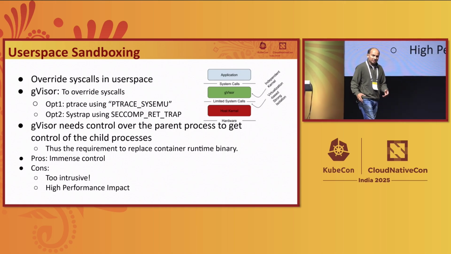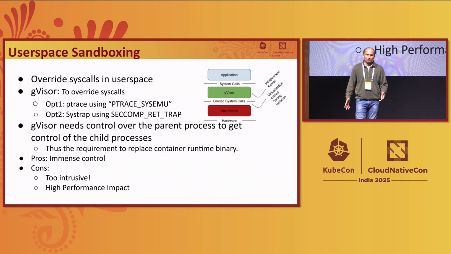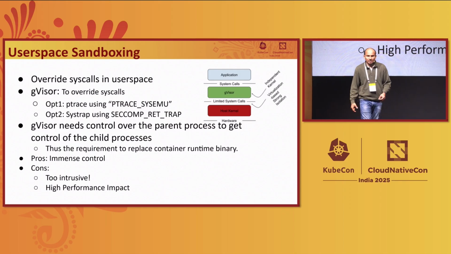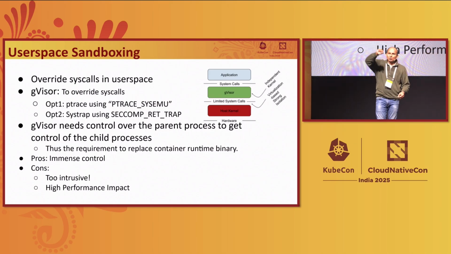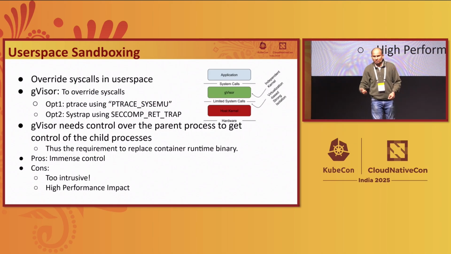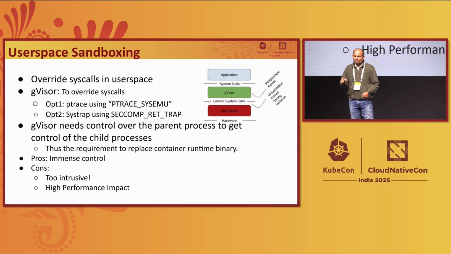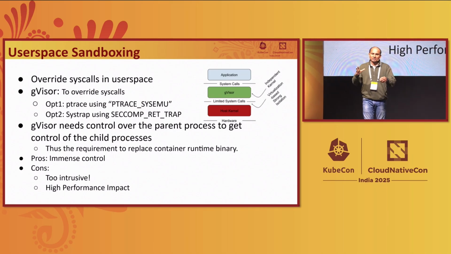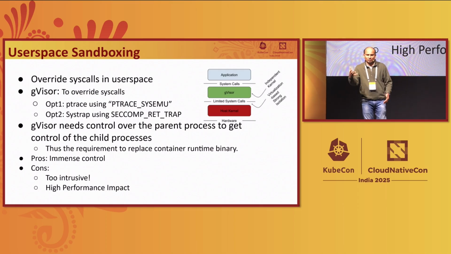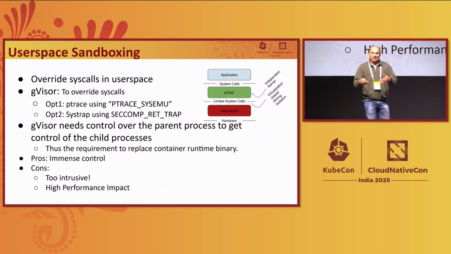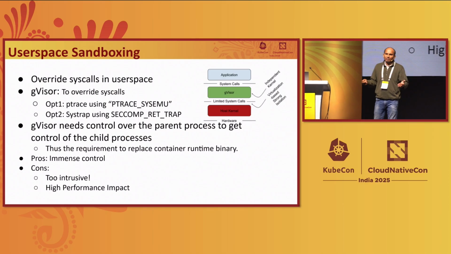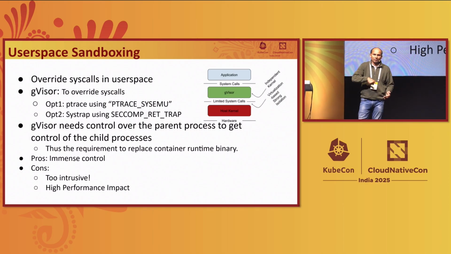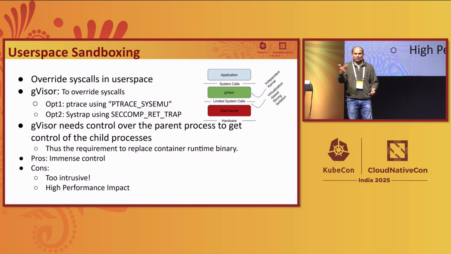This is where the project I mentioned from Google, gVisor, comes into play. Amazing solution, I would say. It makes use of ptrace with a syscall emulator, wherein the system call is routed to user space and then taken back to kernel space. Interesting technique. It allows you to use ptrace, and seccomp trap is now the next generation. gVisor has already changed its backend to support seccomp trap. It allows better flexibility as well as performance improvements. But fundamentally, the concept is the same. The system call has to be routed to user space, and in user space, you take a decision whether to allow it or not.